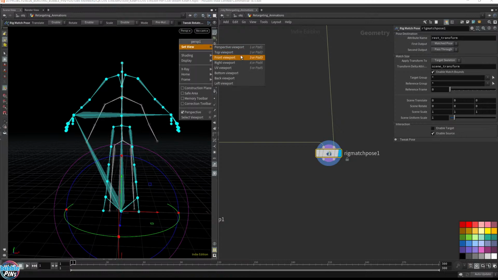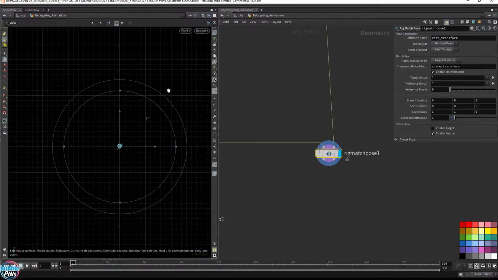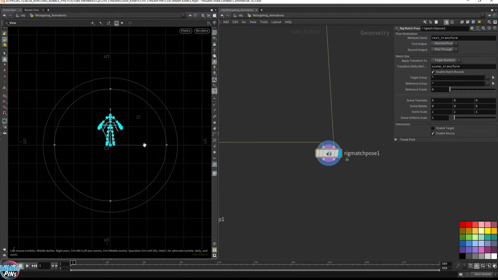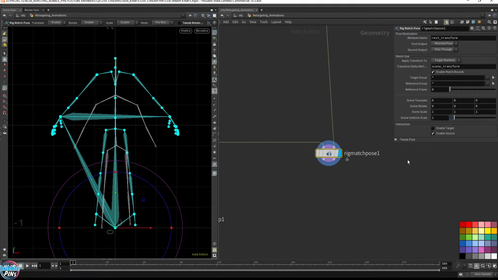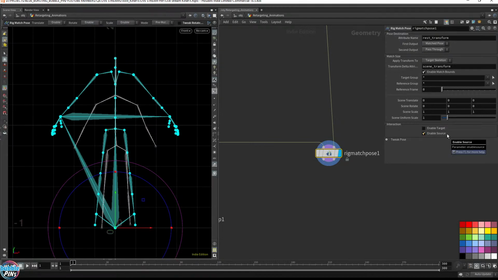Let's do this front. Now you can either tweak the target or the source. I'm gonna tweak the source. Sorry, target is mine. So this is our custom rig. The source is the animation.